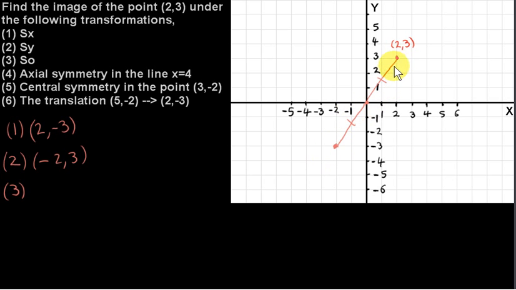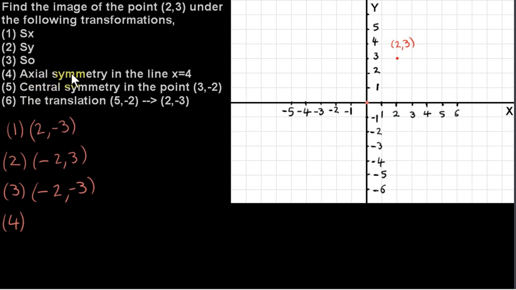That's quite easy to do. You see that we go down 3 units and we go 2 units to the left. So we do the same with the origin. We bring the origin down 3 units and bring it across 2 units to the left. So we end up here. We just read off the coordinates of this point. We can see that the coordinates are minus 2, minus 3. So you can see that both the x and y values change sign when we map a point through the origin.